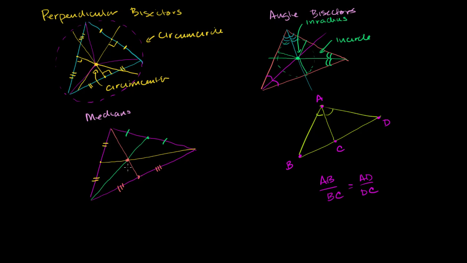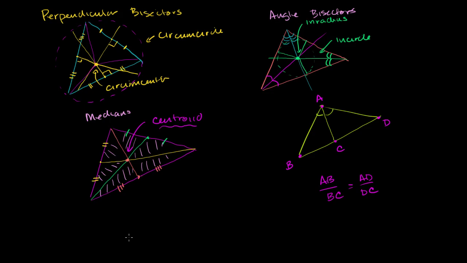There's a bunch of neat things about medians. When you draw the three medians, that unique point where they intersect we call the centroid. As I mentioned, and you might learn this later on in physics, if this was a uniform triangle with uniform density and you were to throw it or rotate it in the air, it would rotate around its centroid — which is essentially its center of mass. But the neat thing is it also divides the triangle into six triangles of equal area. Each of these six triangles all have the same area. The other thing we learned about medians is that the centroid sits two-thirds along the way of each median, so the ratio of this length to this length is two to one — this is two-thirds of the median and this is one-third of the median.